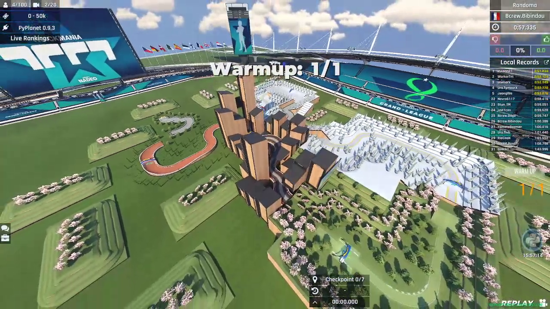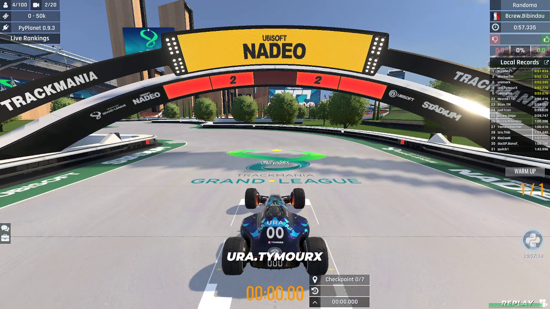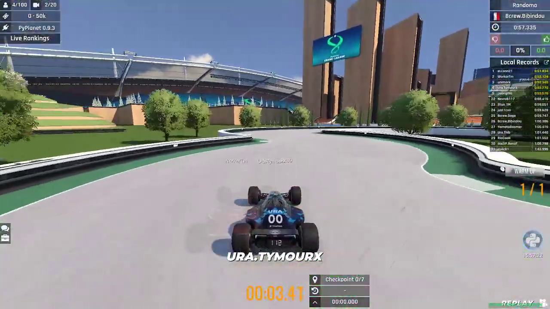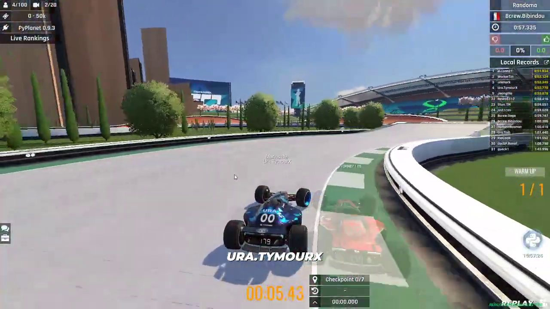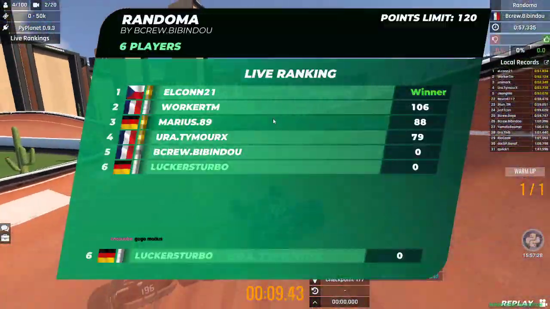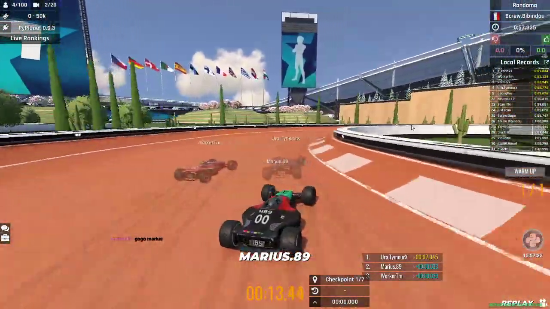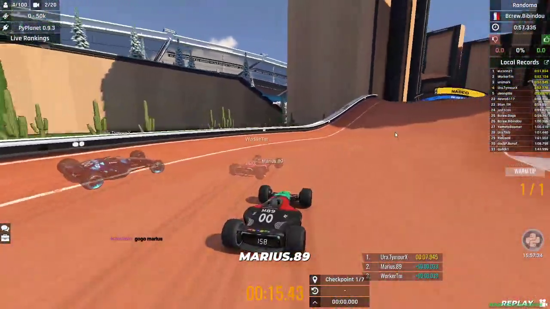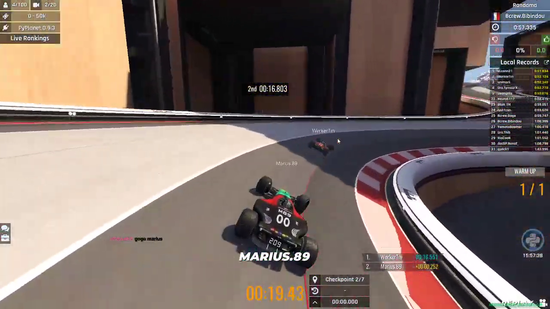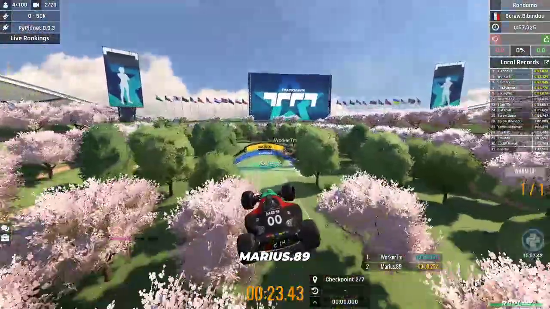Okay. Randoma comes up now. Marius doesn't like that map as well. But Marius can make it happen. He has the experience. He is fast. He just has to get a bit lucky maybe as well. But just survive this ending.